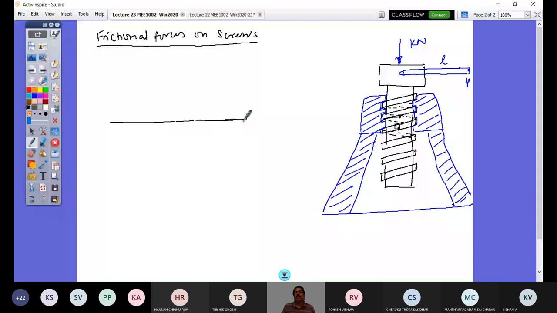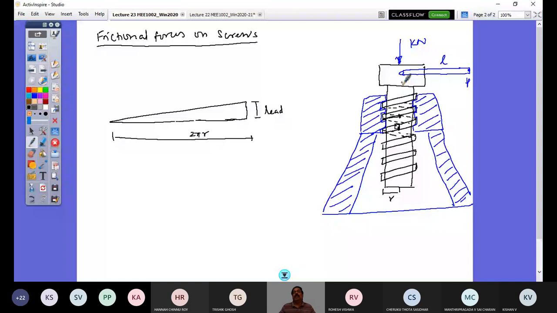Now in this, if you look at it, this is what is called lead, and this is equal to 2 pi r distance. What is this r? It is the mean radius. So the mean radius would be this small r. So 2 pi r is, when I unwound this thread, the length of the thread as it is flattened, that would be equal to 2 pi r. So that would be here, and that height is what is called lead. For one revolution, if I turn this screw one revolution, 360 degrees, then what would happen? This is rising up. That axial rise is what is called a lead.